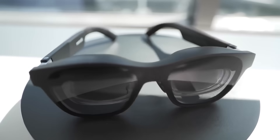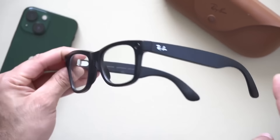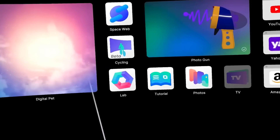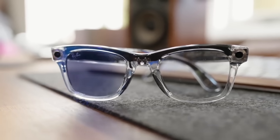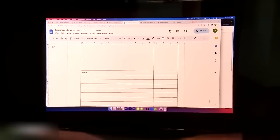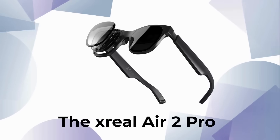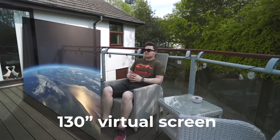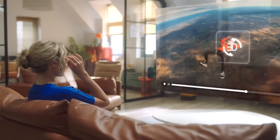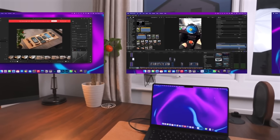Now, if all this has you excited about AR glasses but you're not thrilled about waiting another year or two for Google's prototype to become available, good news. There are already some really cool options hitting the market right now, each with their own fresh take on the smart glasses formula. These aren't leftovers from five years ago — these are brand new releases, and they're finally starting to deliver on what AR glasses were always supposed to be. For example, the Xreal Air 2 Pro packs big visuals in a discreet design. You get a floating 130-inch virtual screen in front of your eyes, great for watching movies, gaming, or basically turning your phone into a personal iMac. And with dimming features that help cut glare and eye strain, it's one of the most polished AR display experiences out there.